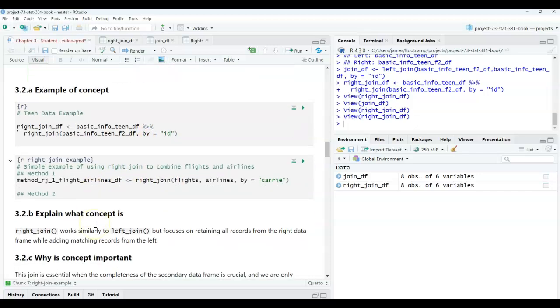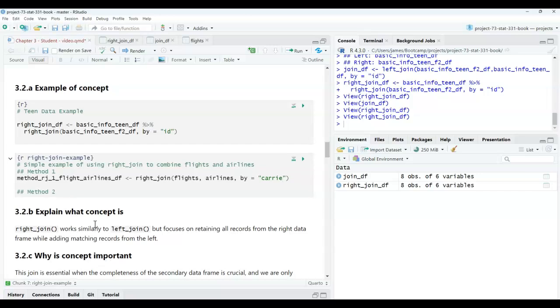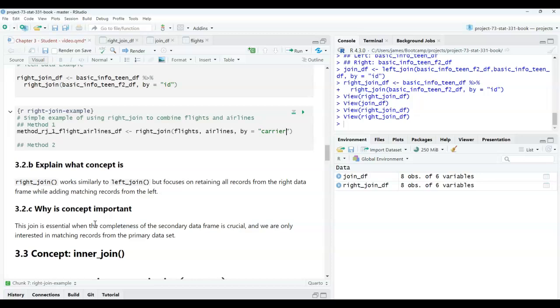All right. So again, right join and left join work very, very similarly. It's just that you are putting your main data frame, for example in a left join, on the left, and whatever you have in common between your left and your right, you're going to keep your left, but only match on your right, match from what you have on the right. The new concept, inner join, works a little bit differently.